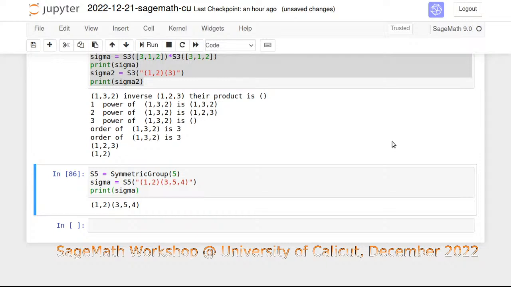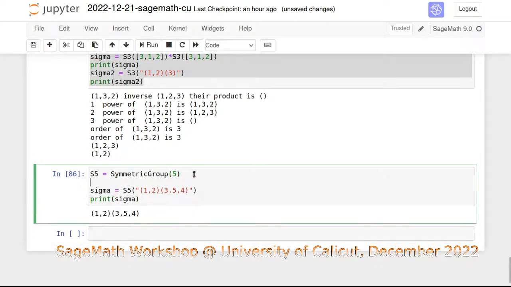So this is one. Instead of the symmetric group, we can create the notation called permutation group. That command can also be used. Permutation group, let us say P5. Let us see if these two are the same or not.